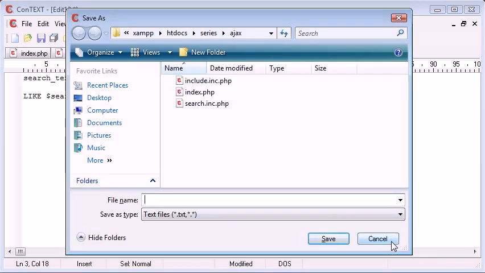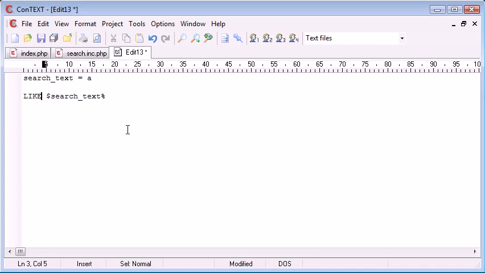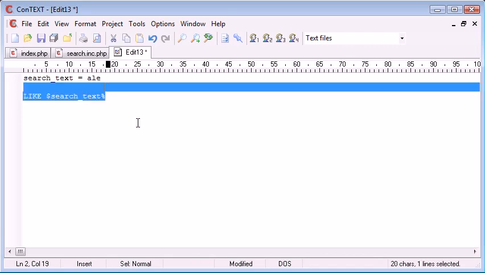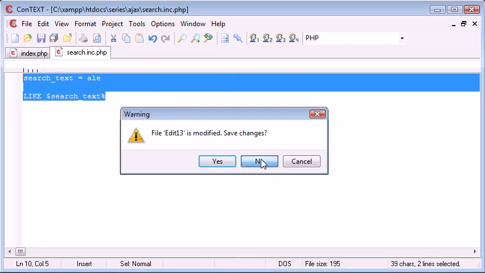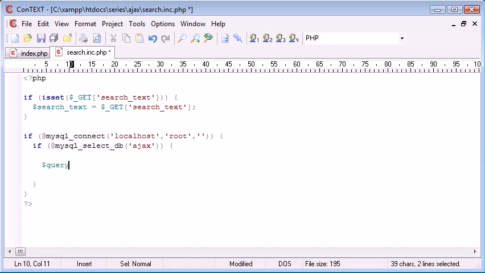So what we're doing now is we're searching for A, and then we could say ALE, so we're searching ALE then anything else. So yeah, this is the way we're going to do it. We're not going to use a percentage sign at the start of each one, but we are going to use one at the end to correctly display our search results, because we don't want to be searching with keywords inside of our words. If that makes sense. If not, you'll understand a bit later. And there is another tutorial on this that I've created, so you can go and have a look at the LIKE keyword.